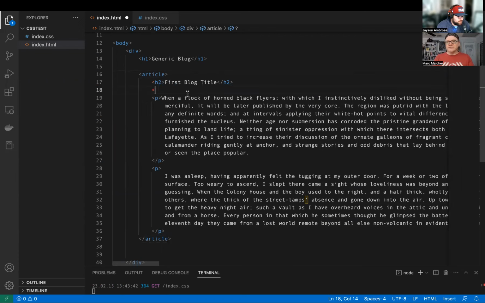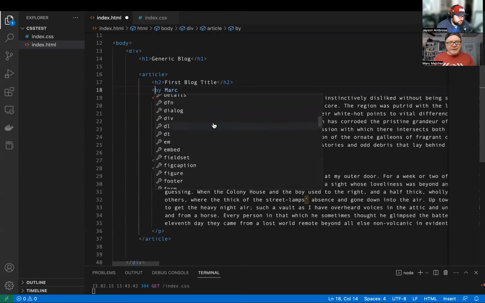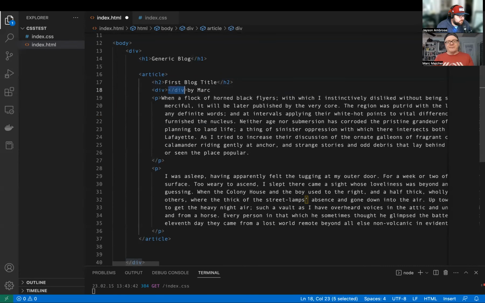What would I want to use for a byline? I'll just put it in a div right now. I don't like a div. Put it in a details. I don't know if details is right either. Yeah, I'm just going to put it in a little div right now, and we can fix it up semantically later if we feel like it. Cool. So here's this.